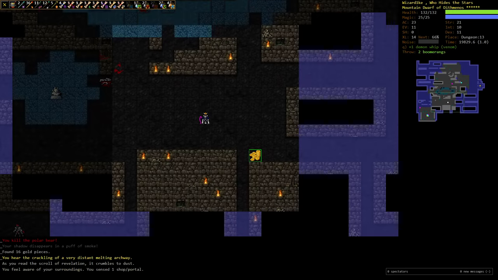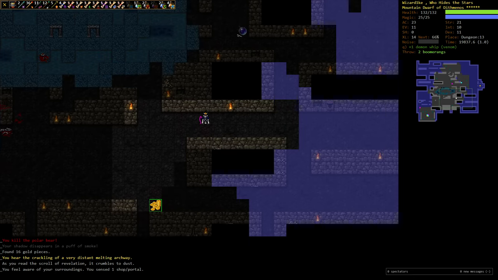I might just do a Revelations to find this ice cave, because I'm not finding it normally. Oh, this way? That's easy enough to get to.